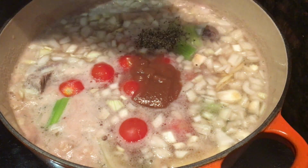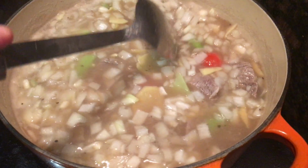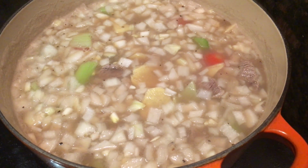Add about a teaspoon of black pepper and give everything a good stir. Let all that come back up to a simmer and allow it to simmer for another 15 minutes.